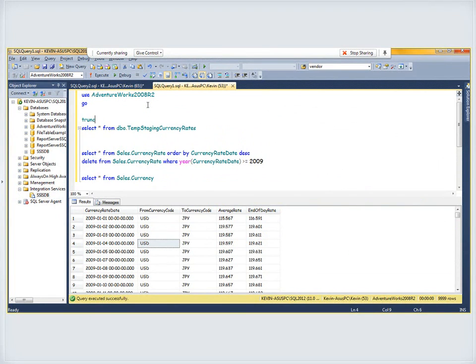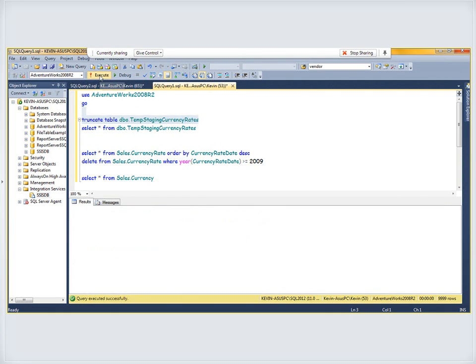So I'm going to know that I'm starting with a blank slate, I'm going to say truncate table, and then the name of my currency rate table. And I'm going to make sure that in my production table, because all of this data is 2009 and beyond, that that doesn't exist in my production table. So right now I have nothing in my staging table at all.